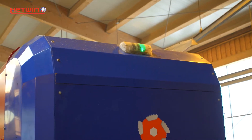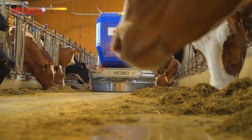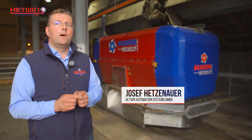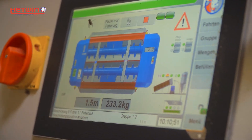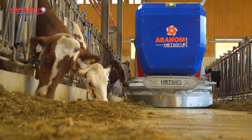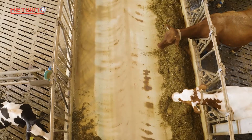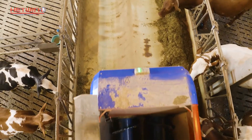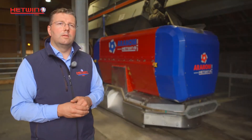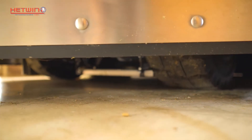The robot is powered by a unique battery system. We use a lithium-ion battery — not new in itself, but Hetwin has gone a step further and developed a high-voltage version of the system. The advantage is that standard 400-volt high-current motors can be used for both the mixer drive and the traction drives. Thus, dealers can rely on the same spare parts as in the previous models, and these widely used high-current motors are relatively inexpensive.